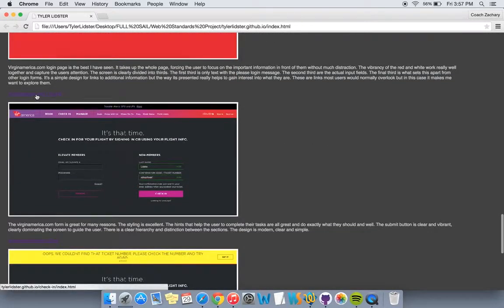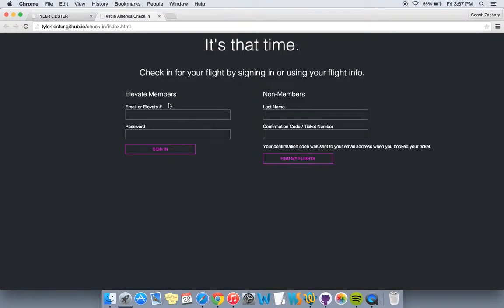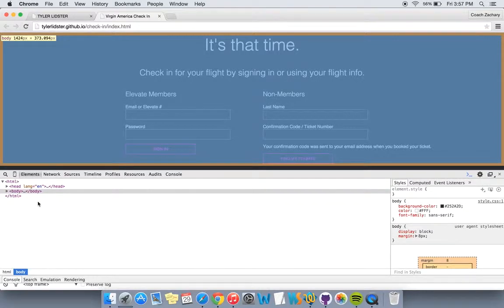Moving on, I have the virginamerica.com form or login. Here, it looks almost identical to how I had it last week, though the code is 100% different.